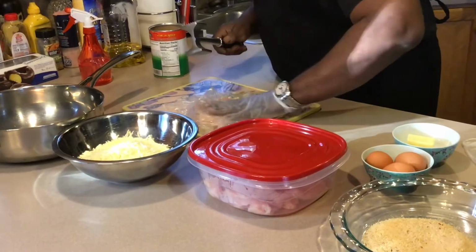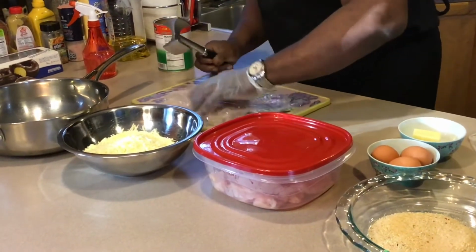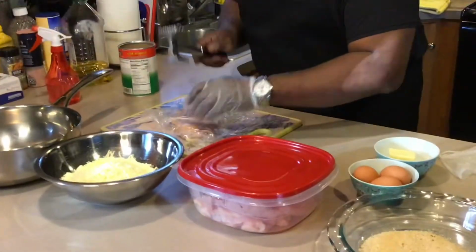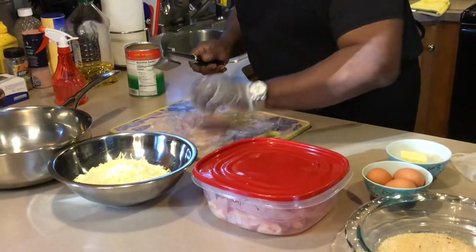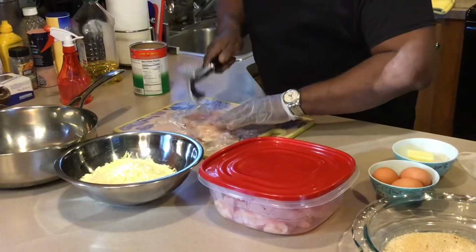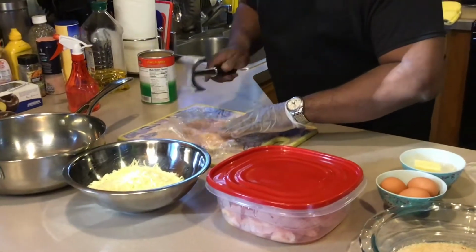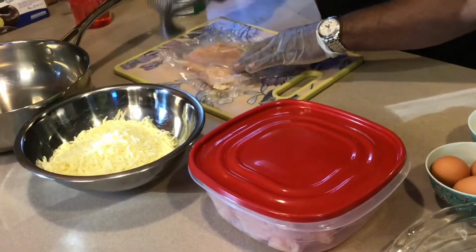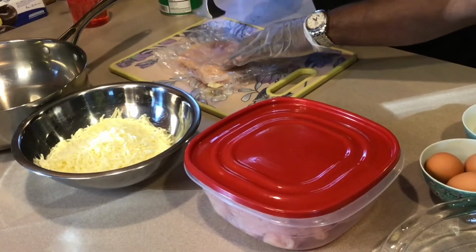And you're not trying to take any aggression out like you're mad at your spouse or something. Just want to be real nice and gentle. Like I said, take your time. And you see how it's sliding off because of the water, and that's what helps you get the surface.